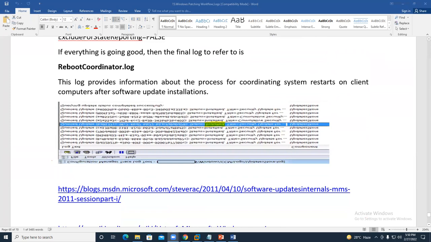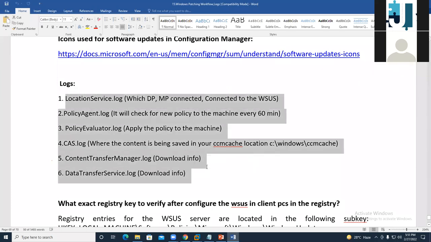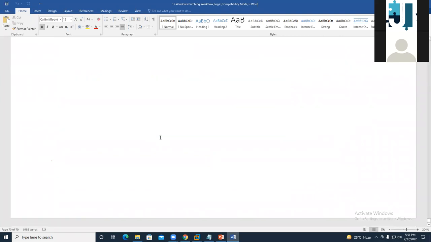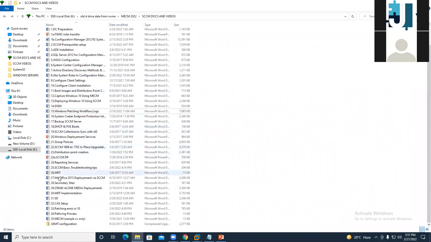Okay, these are all the log files. What log files you have to verify at the end user side? So this is a patching document of around 70 pages. Like that, all the documents.